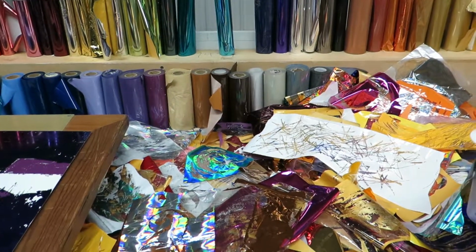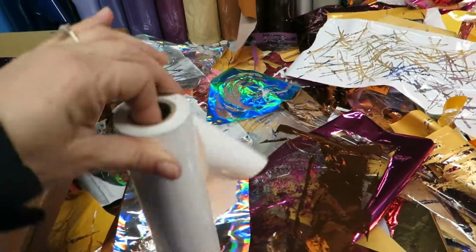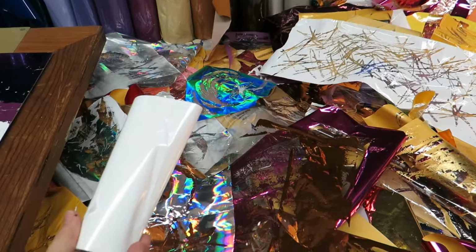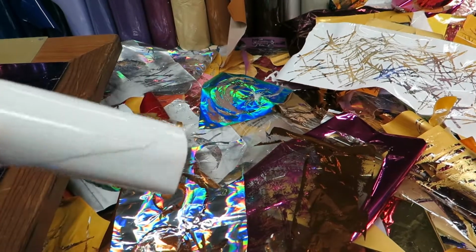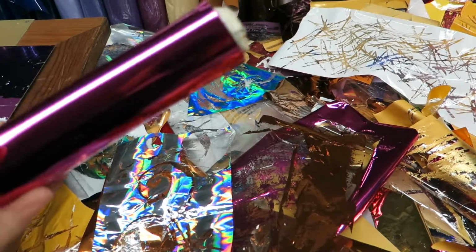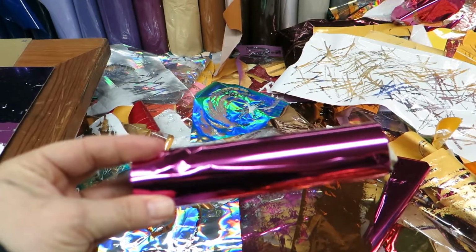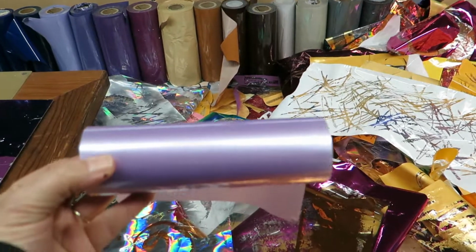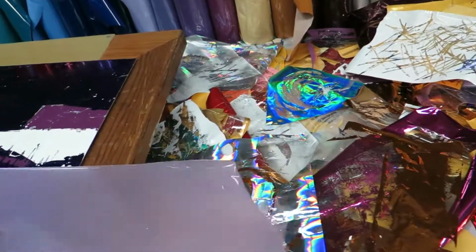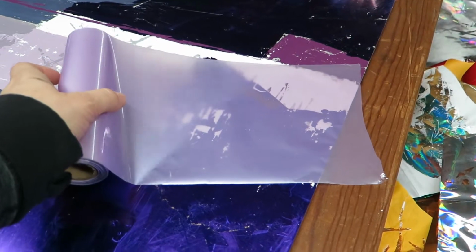I think one of the most fascinating things about the roll leaf foils is that they really are different in how they lay down. Each type has a different stamping temperature, so you have to really understand the physics and the chemistry behind it. Certain weather makes it difficult to press the foils: moisture content, temperature shifts. And then some of the foils are different in how they lay over each other.